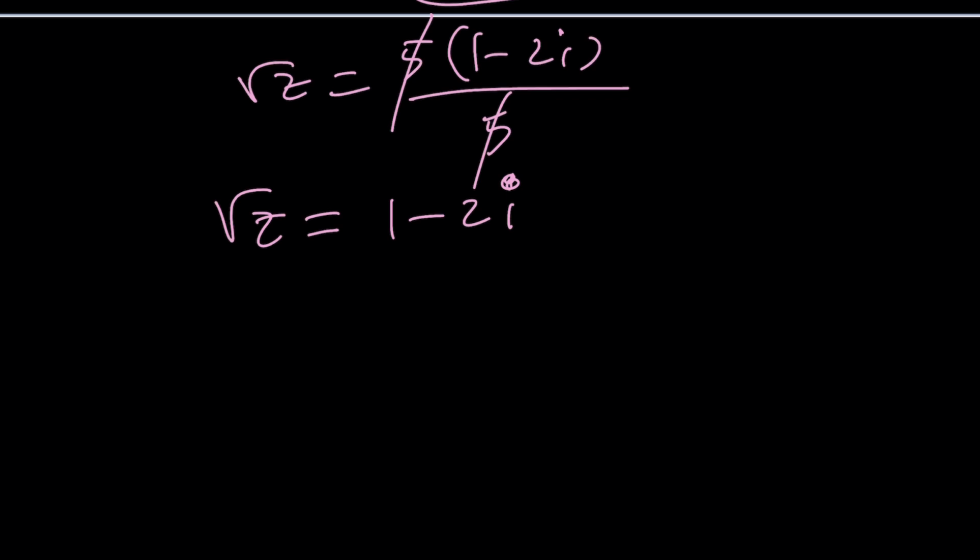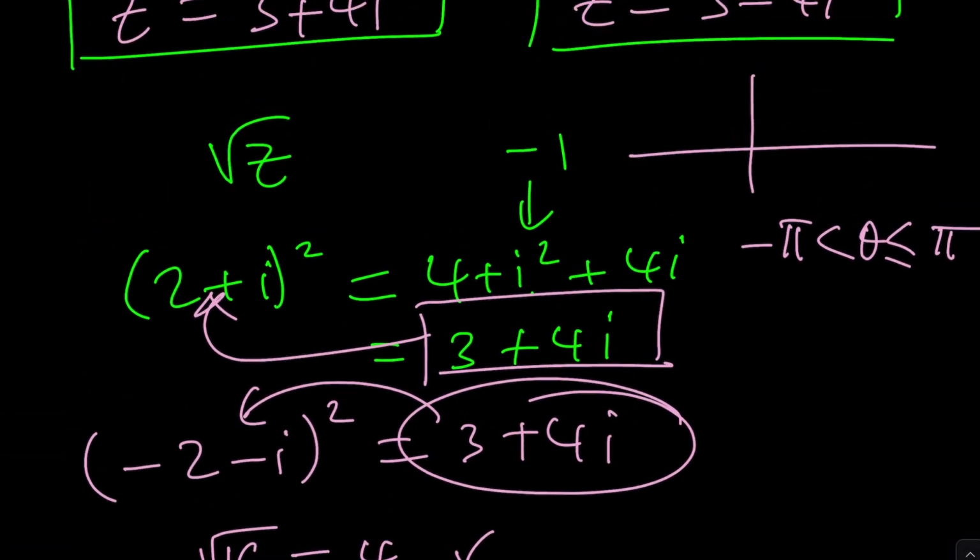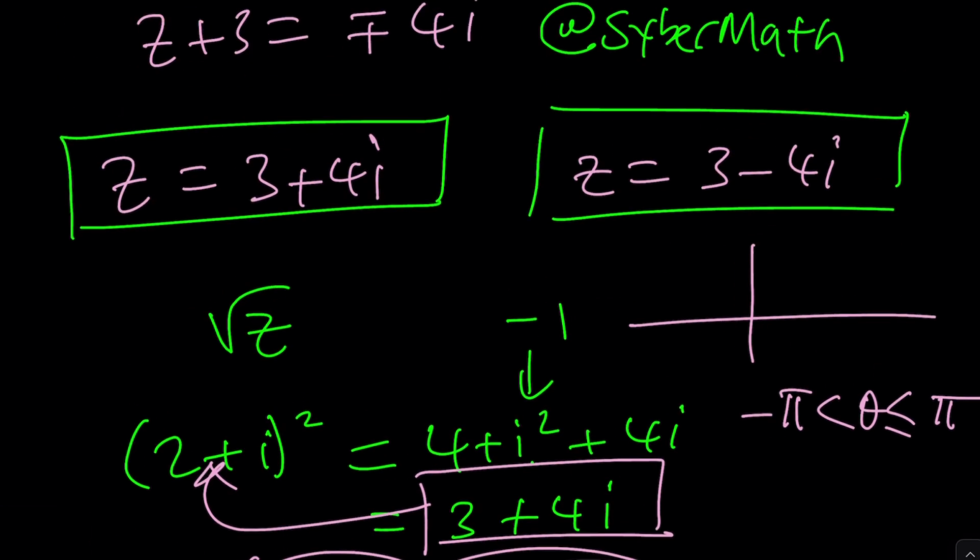Let's go ahead and square both sides, because my goal is to get to z. z becomes 1 squared plus (2i) squared, which is 4i squared, which is negative 4, minus 4i. And z from here becomes negative 3 minus 4i, which is definitely not the principal value. Well, I'm talking about the principal square root, not the principal value of this original number, because z can be anything pretty much, right? So what does that mean? If z is equal to negative 3 minus 4i, that was not one of the solutions that I found.